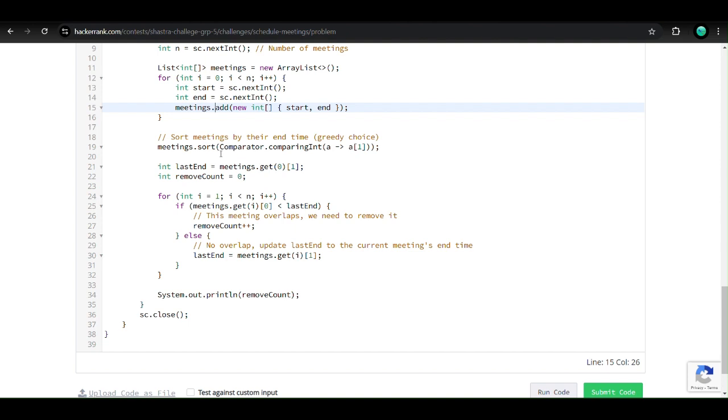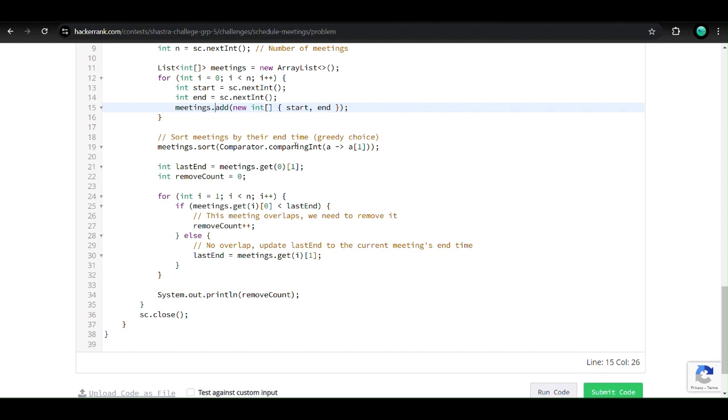Then we will have a Comparator where we will be comparing the integer values. Then we have a lambda function here where arrays a and b are taken as input, and the first element of the array, which is the end time, will be used for comparing, and on that basis the list will be sorted.